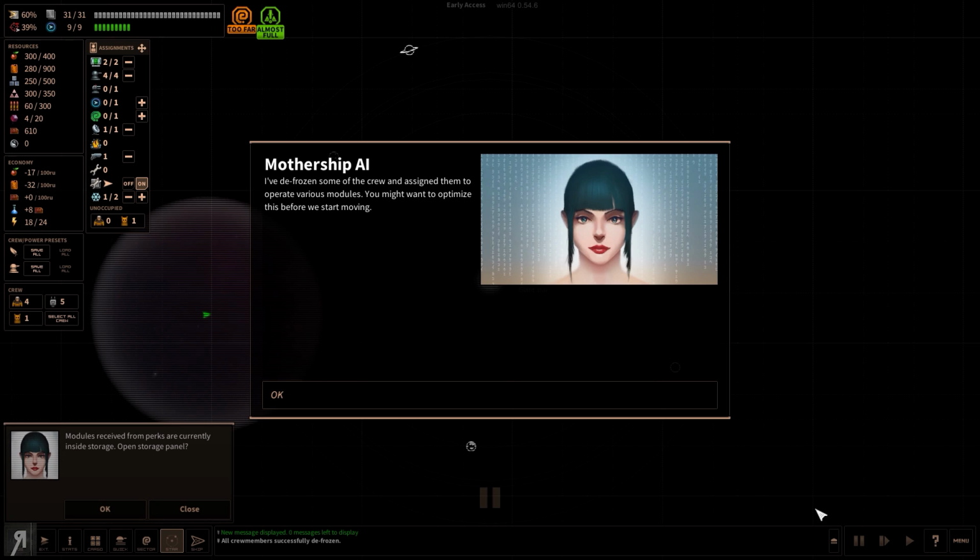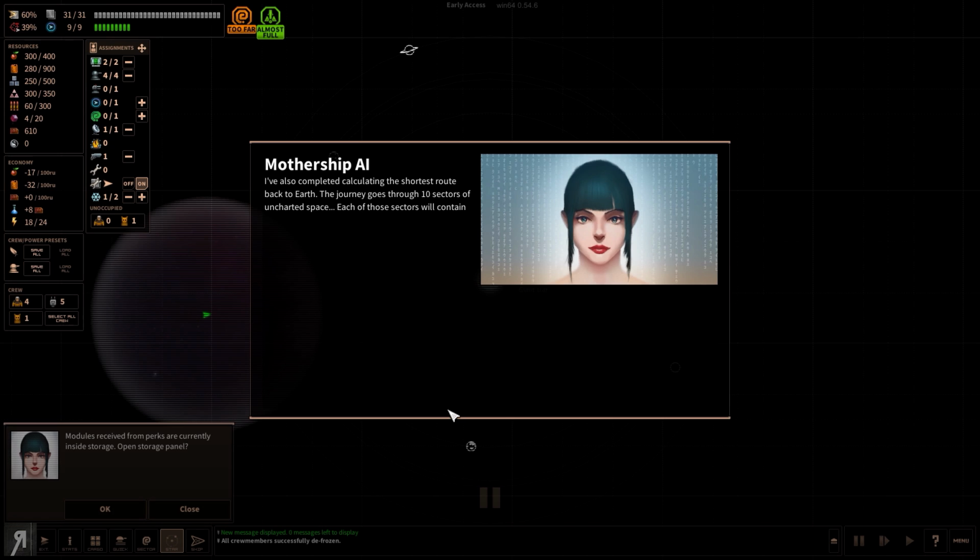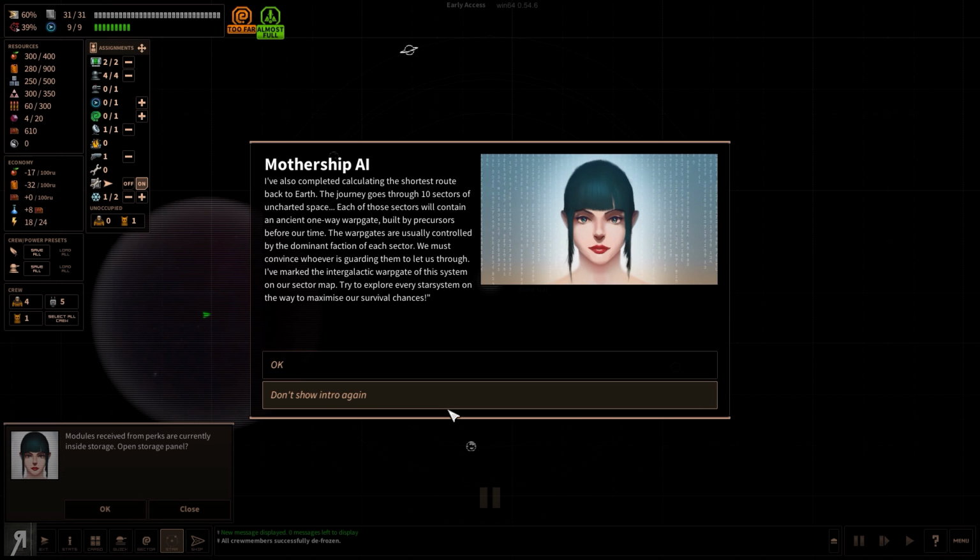I've defrozen some of the crew and assigned them to operate various modules. You might want to optimize this before we start moving. I've also completed calculating the shortest route back to Earth. The journey goes through 10 sectors of uncharted space. Each of those sectors will contain an ancient one-way warp gate, built by precursors before our time. The warp gates are usually controlled by the dominant faction of each sector. We must convince whoever is guarding them to let us through. I've marked the intergalactic warp gate of this system on our sector map. Try to explore every star system on the way to maximize our survival chances.